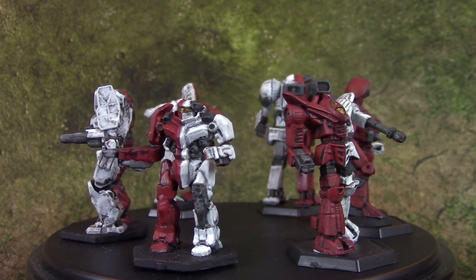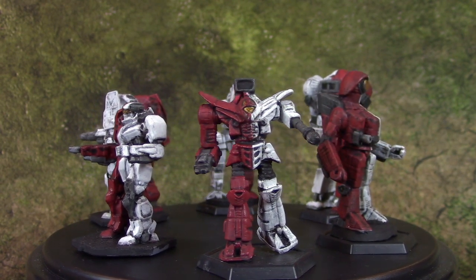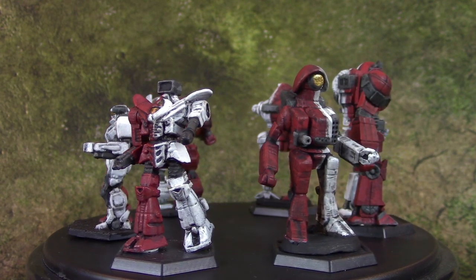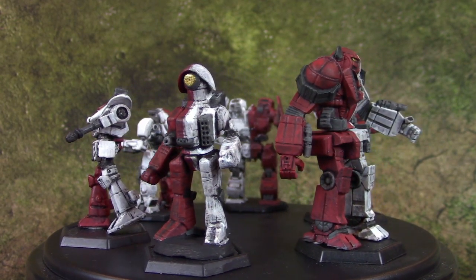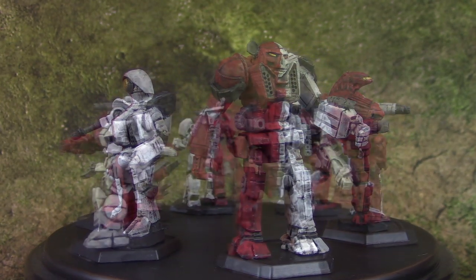The one step I did not show was painting the bases black. For some of the mechs, especially the newer sculpts, they are fixed to the base. So you just go over that with a pure black and call it a day. But overall, I think these mechs are looking real good. You can see the cockpit on the Cyclops particularly, picking up that light on that gold.